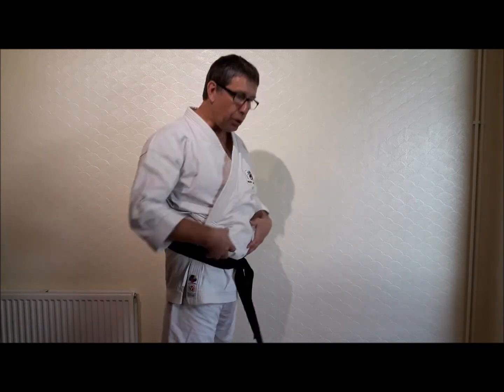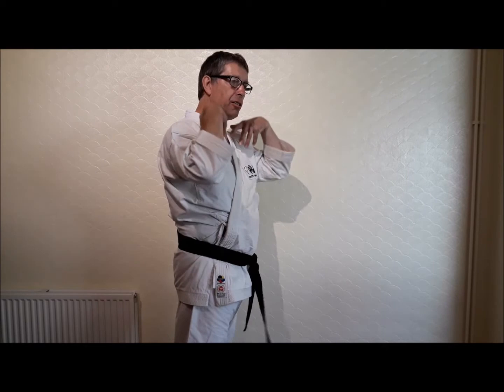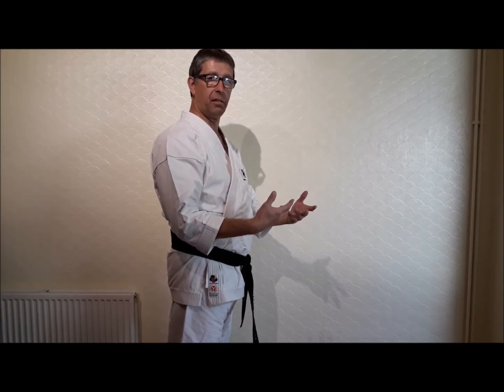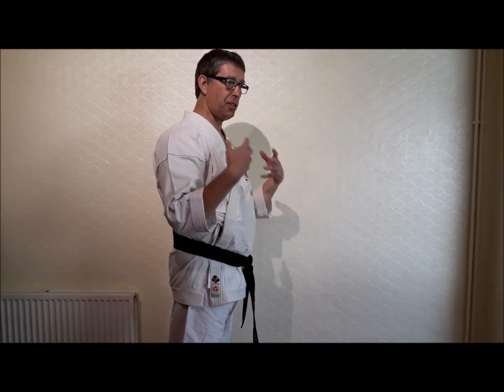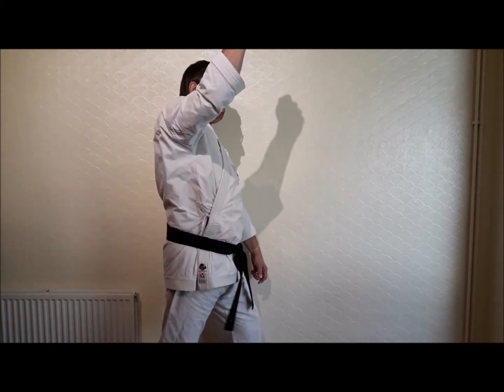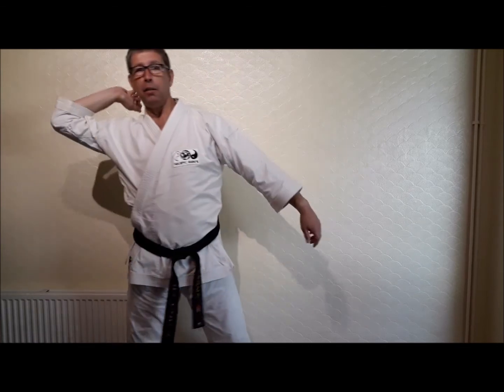When your waist moves and the power is transferred through the rest of the body, any tension in there, tension creates stillness, okay? It creates stiffness, it creates stillness, and it resists movement. If you look at a tennis player when they're hitting the ball, they don't hit the ball and go and tense up, do they?